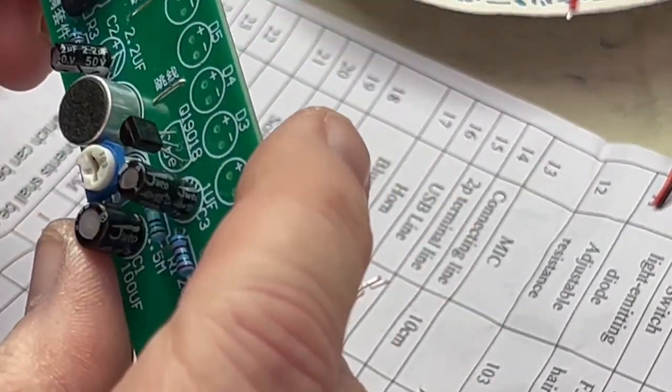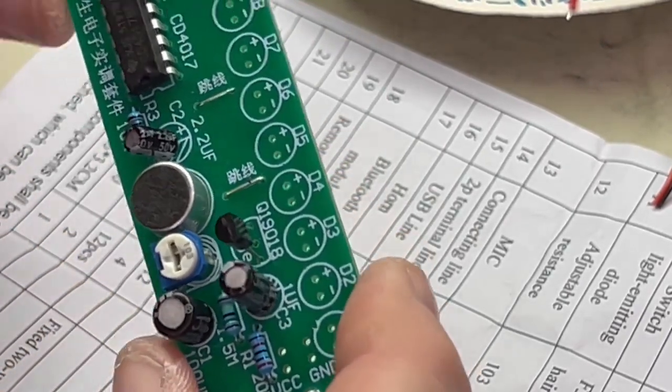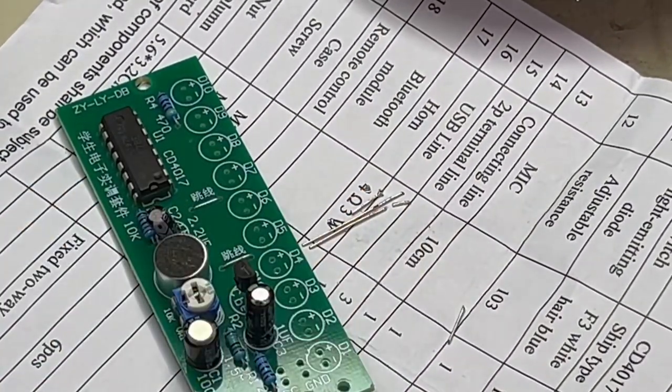All right. So it looks like the only parts that we've got left are LEDs. So hang on a second. Oh, bumped you. I'll be right back. And we'll start with that.